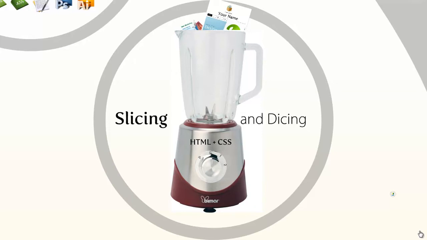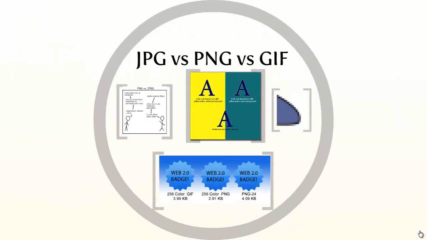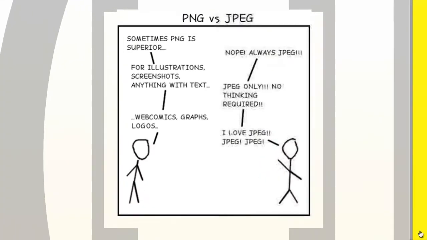Then we're going to be having a look at the different types of files when you're slicing and dicing, because it's very important to choose the right picture and the right file format when you're actually saving your files. Do you explain how to choose the right image size for this course? Absolutely, because the image size is very important. Sometimes PNG is superior, but JPEG is good for pictures with lots of colors, because you want them to be low file size but still looking nice, whereas PNG will always look nice but it'll be a big file size.